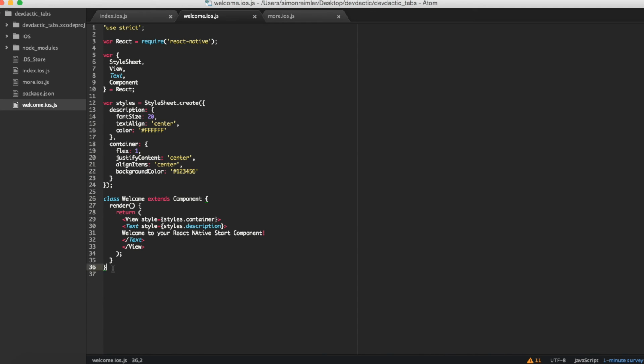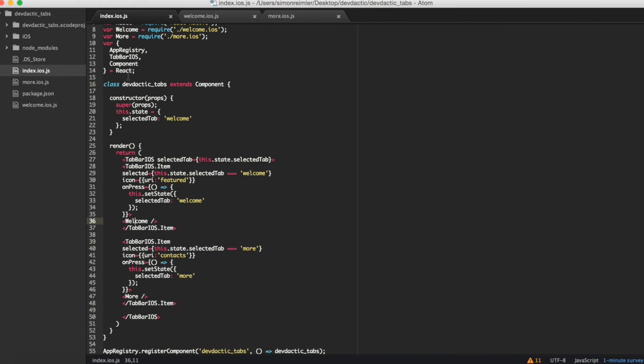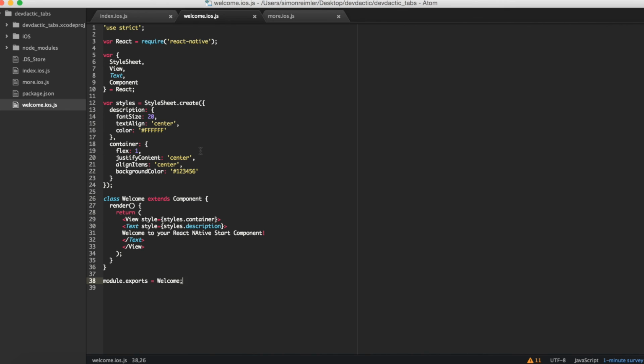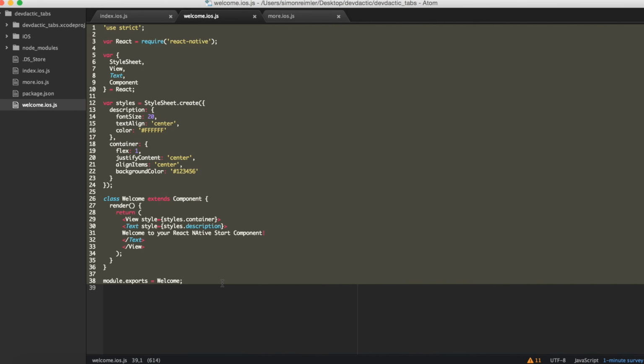Okay, so the last thing which is very important here is now to write module.exports, because this line will export our welcome class, so we can include and require it inside our index. So that's maybe the most important line of this complete view.